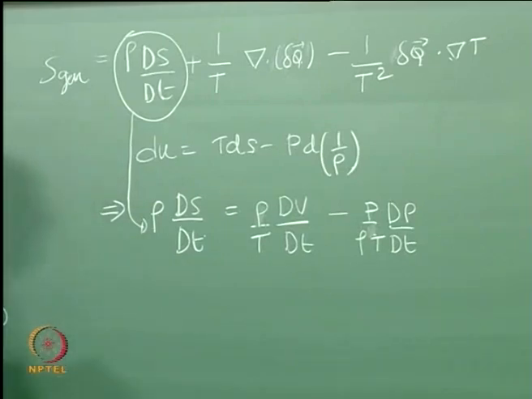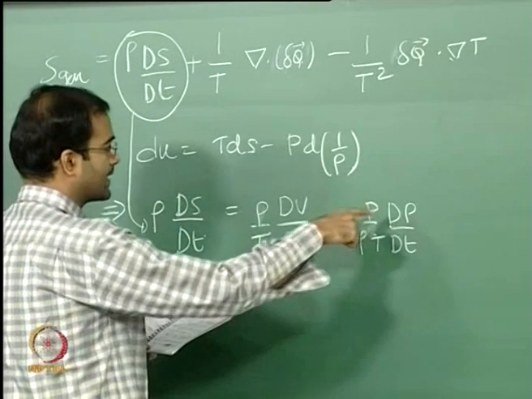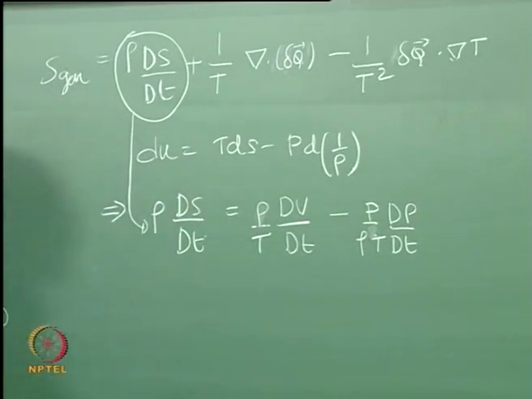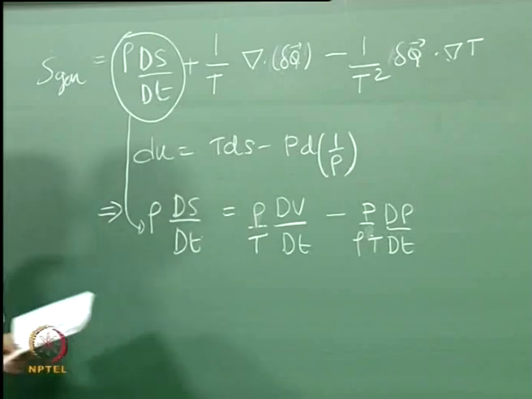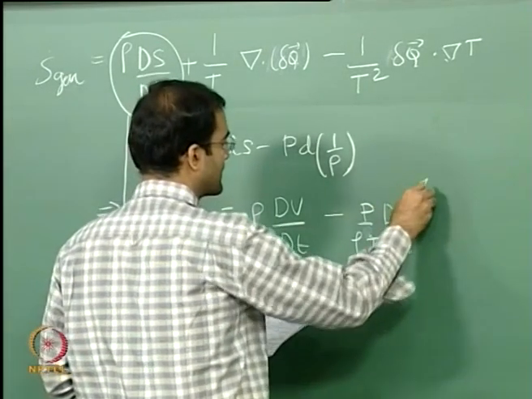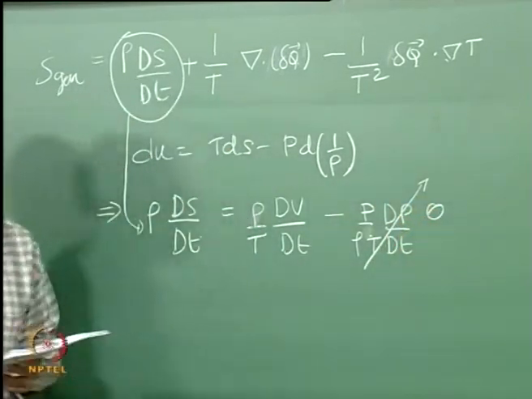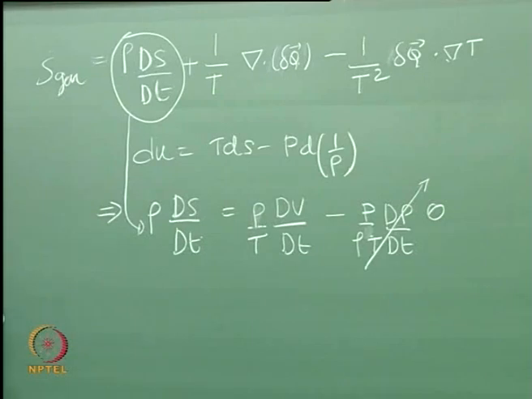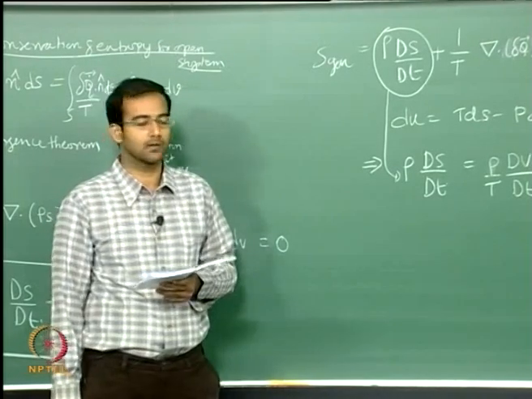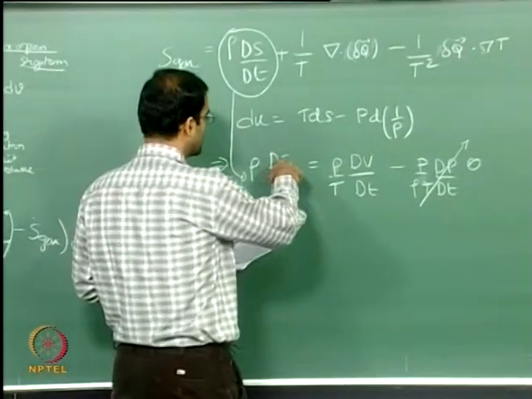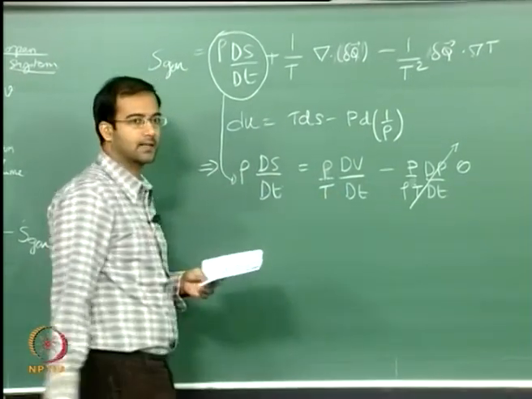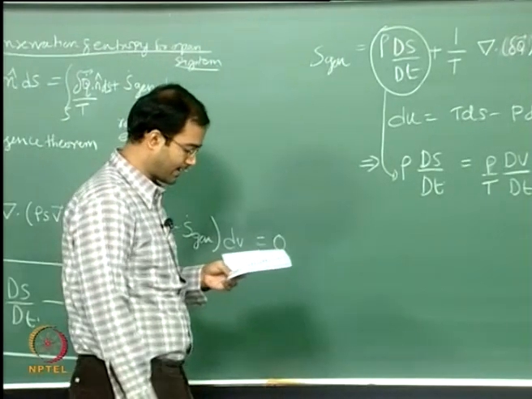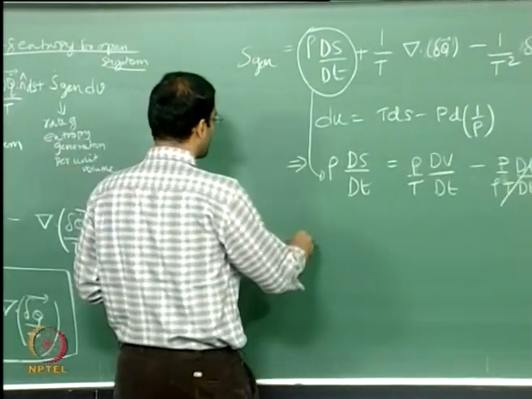Okay, I am connecting that to the change in the internal energy and the change in density with respect to time. Now if you look at incompressible flows, for that this has to be 0, right? So there is no change in density with respect to time, therefore the change in the entropy has to be directly the change in the internal energy of the system, that is directly linked there. So let us also express the first law now.